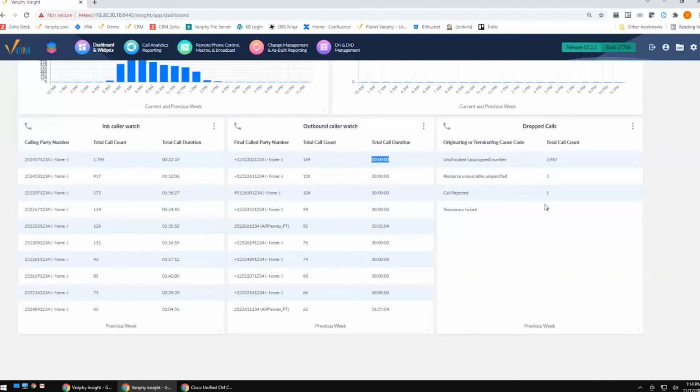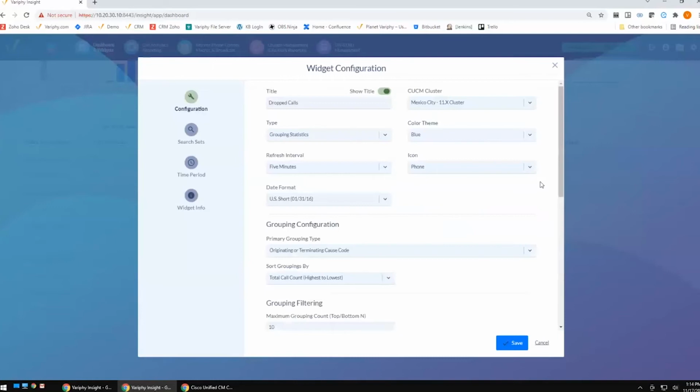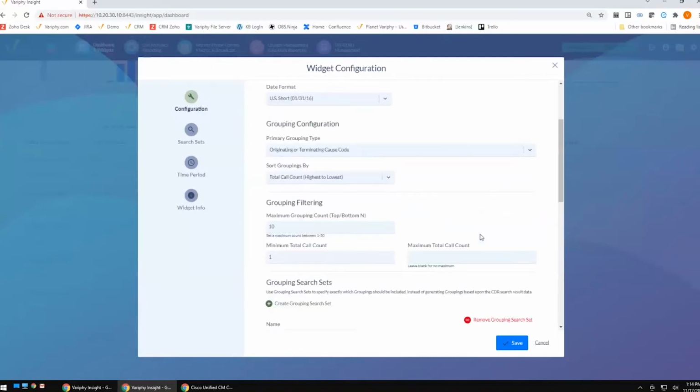Last but not least, I'm going to pop over to our dropped calls widget. This is something that I build for everybody that I work with. All we're doing here is monitoring all of the calls in your phone system, and we are telling you the reasons that they are disconnecting, but we are excluding the common reasons. So there is absolutely no reason any Cisco administrator shouldn't have this widget.